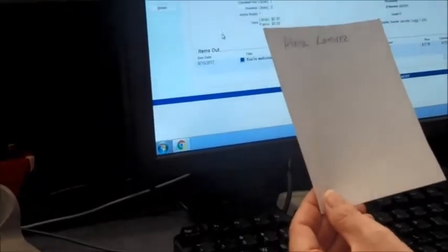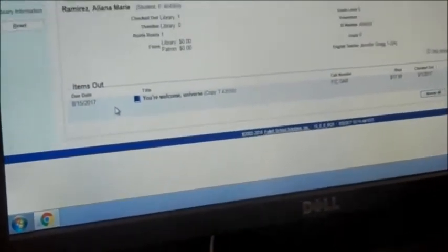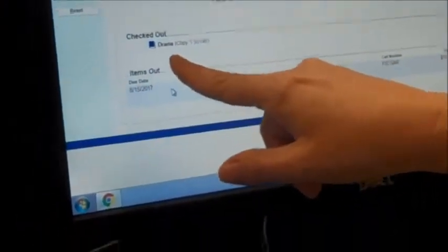And once you identify that student, do make sure the student's name matches, because we do have a couple students who have the same first and last names. And if we have a question about that, we'll take care of it. But what I want you to pay most attention to when you go into the record is how many books a student has out. Since Elena only has 1 book out, she could have a second fiction or a graphic novel. So we would be just fine to go ahead right now and check this book out to her. And we'll see that it pops up there.